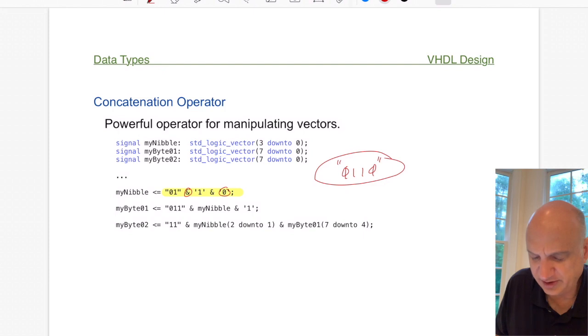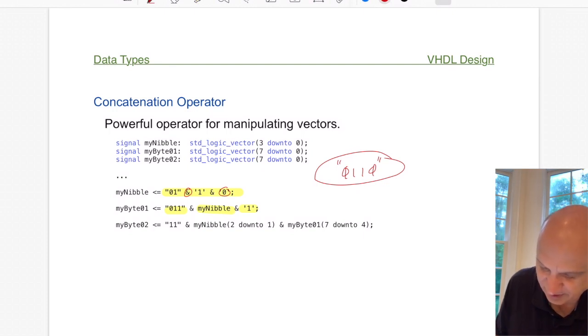In this second case, where we're assigning a value to my byte 1, we start off with 0, 1, 1, then we concatenate my nibble, and then we add another 1 to the end of that. So what does that represent? Well, we can write that out just like we did before.